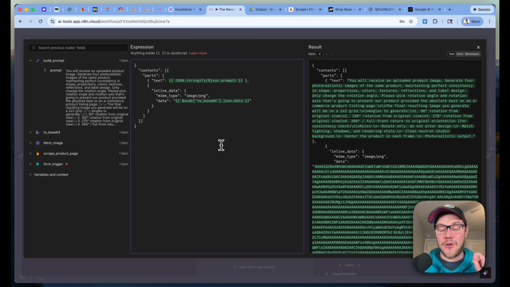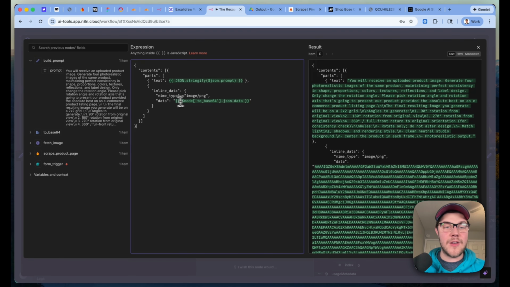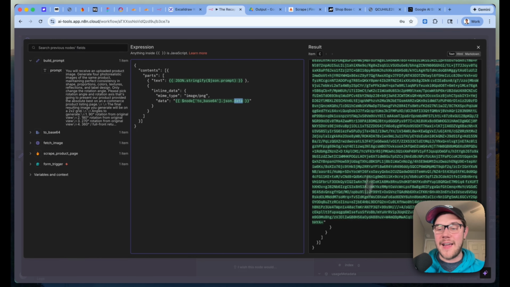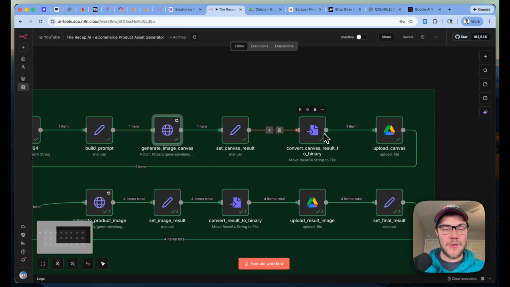And then in order to pass our image off of our Bose headphones we see here, the next thing we have to do is pass in some inline data that's going to be an image. So I'll give it a MIME type. Basically, what's the file type of this image? I'm going to just mention it. It's a PNG. And then for data, we have to reference our node from before where we converted that n8n binary file into a base 64 string. So we just reference our node here, use json.data. Let's go ahead and grab out all of that data that references our product image. So that looks good. We're going to get our generation started.